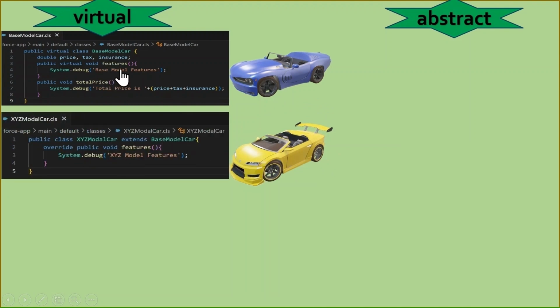Please observe that while overriding a method, for example the features method of the superclass, in the child class we should use the keyword override. Since BaseModelCar is marked as virtual, Apex allows us to extend this class to XYZModelCar, and we have used the override keyword while overriding a method of the parent class. Hence Apex now allows us to deploy this class.